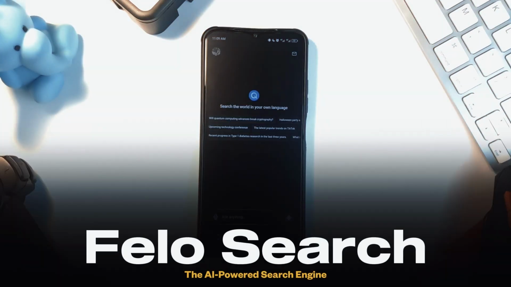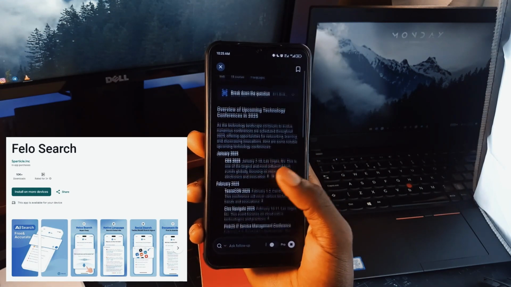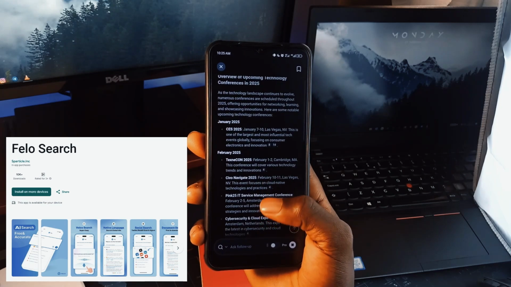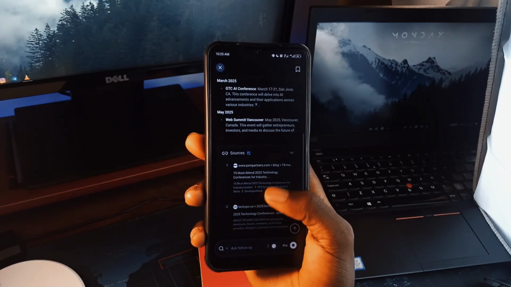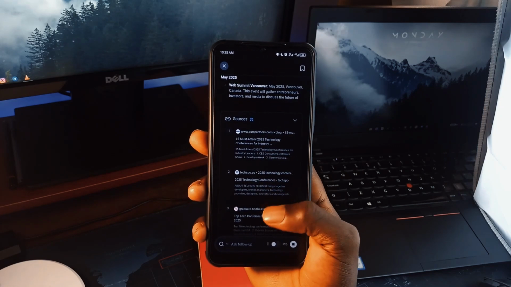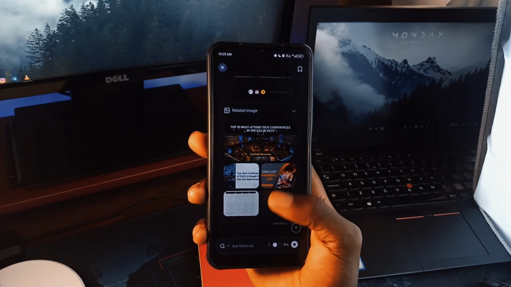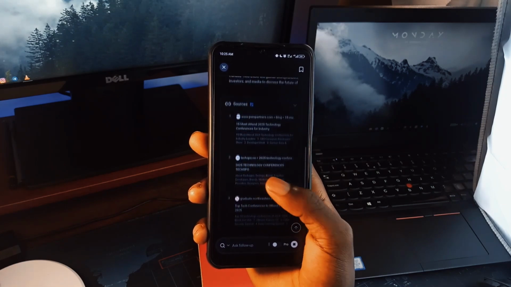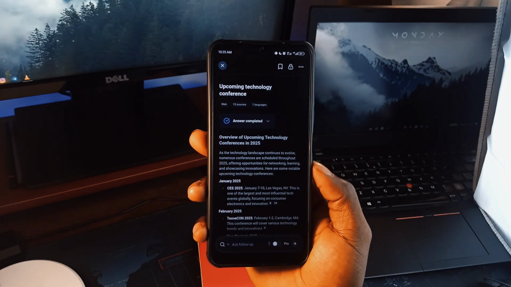Felo Search is another AI-powered application on the list. This app acts more than just a search engine. You can first search for anything at all. The app breaks down all the search results, considers perspectives from several sources, and comes out with a conclusion, and then goes ahead to include the search sources beneath, kinda like Ask Search. And if the results from your search is exactly what you are looking for, it even allows you to create a PowerPoint presentation for the results in various themes or templates.